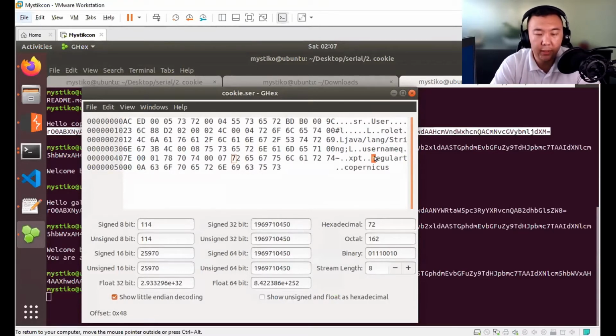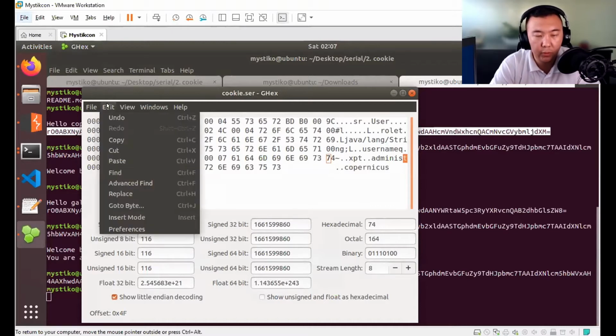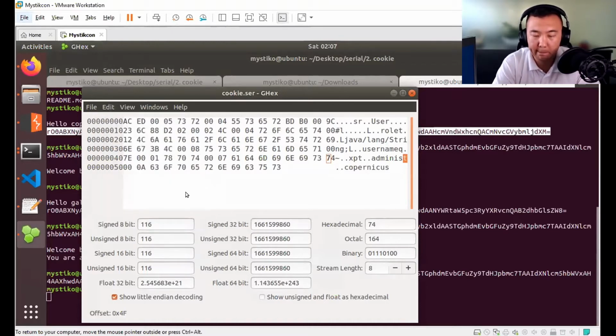So let me change it to administrator. Now I'm out of room, so I need to switch to insert mode. Of course, administrator is longer than the regular string, so I need to change this byte from 7 to D.